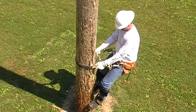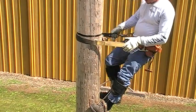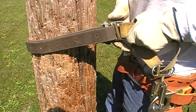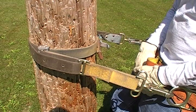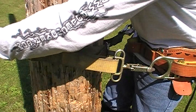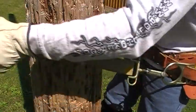As you climb, the pole will narrow, requiring the yellow strap to be shortened to maintain a comfortable distance from the pole and to keep the PC roller in the correct position. Here are two different methods for shortening the yellow strap while maintaining the PC roller position. The first way is to grasp the yellow strap just in front of the buckle frame and pull yourself up and into the pole slightly, then take the other hand and slide the PC roller back on the brown strap. As you sit back, you will be closer to the pole and the PC roller will be in contact with the pole. The second method is to grab the outside of the brown strap, pull it out, and push it away from you while leaning in. Either method is correct and very easy to perform — use whichever works best for you.